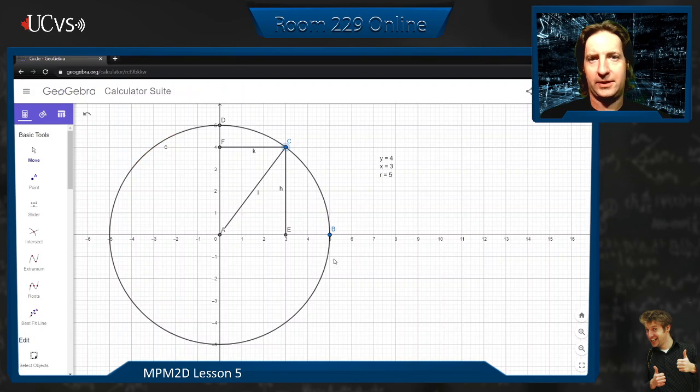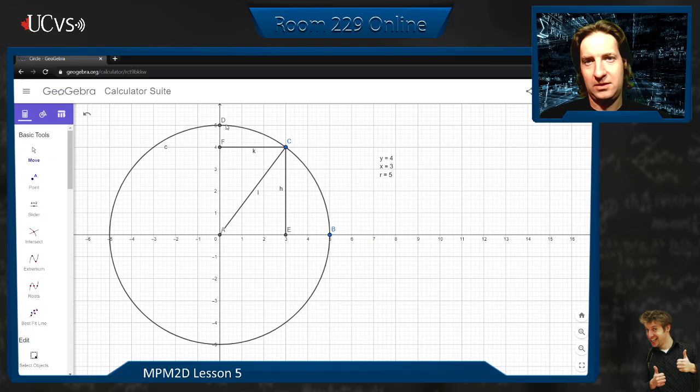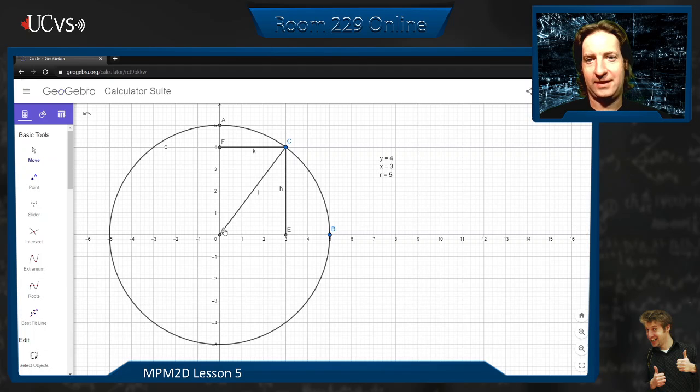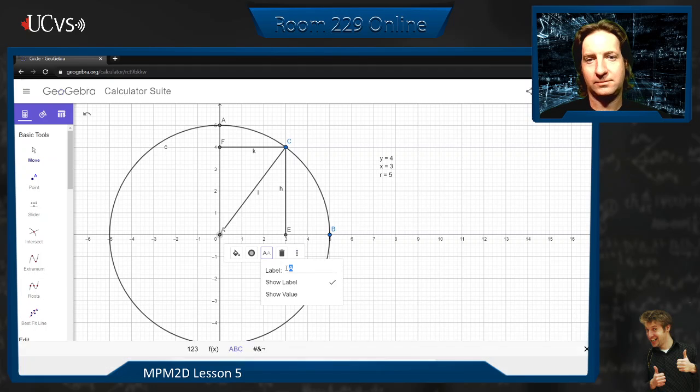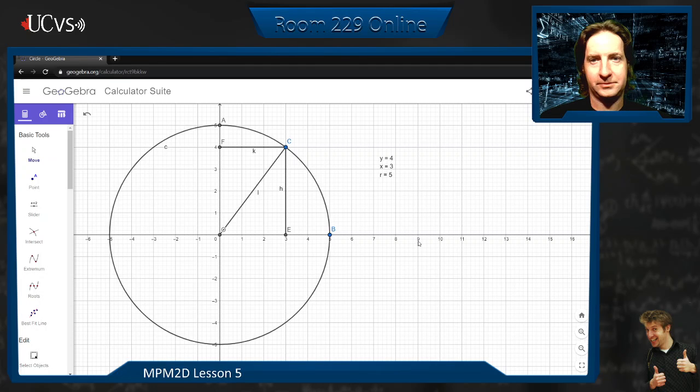Let's go to that circle here. So we need to, this should be labeled A. Sorry about that. This is A, and this is B, and this is C. Can I change that? Label A. Will it let me? Come on, you can do it. Here, label A. There it is. Okay. Except this is labeled A. Let's change this label to O. All right. So we have our O.